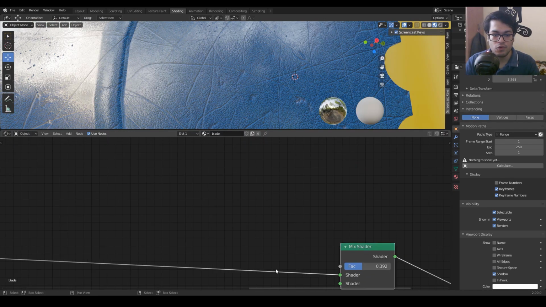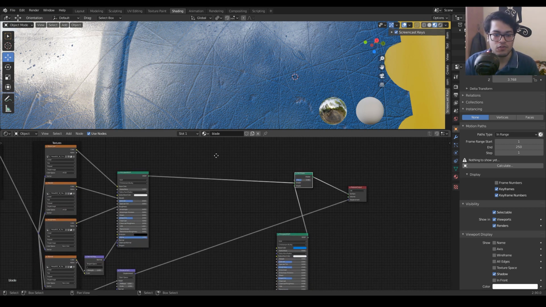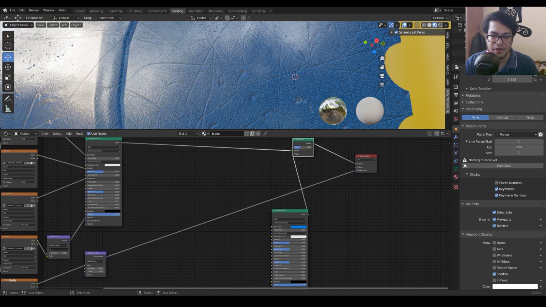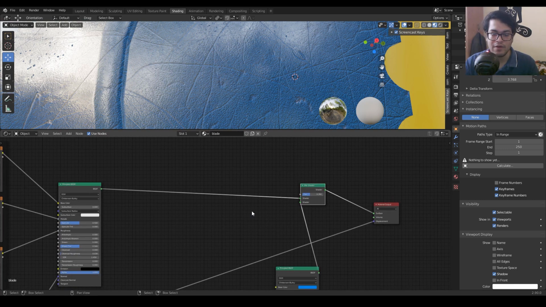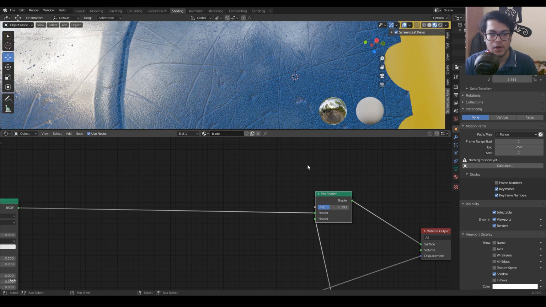Now there are multiple ways to do this, but I'm doing this in a very simple way because this is a beginner friendly tutorial. So we are going to use something called a masked map. And a masked map is just a black and white map. So the black parts will be affected by this and the white parts will be affected by this. So we mask out an area and we tell Blender that we want these shaders to be applied in that area. So we are sort of isolating areas and we are assigning different textures to them. You'll understand that in a second.